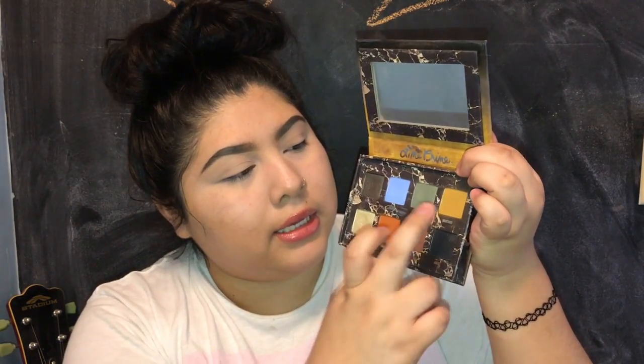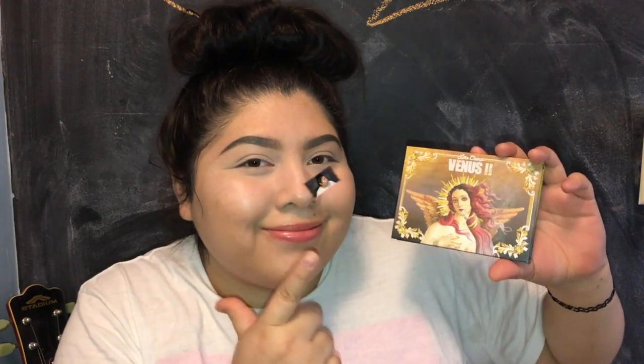It's so pretty. And these are the colors. I was thinking about focusing more on these three. My face has been done. I put on foundation, concealer, set my concealer and did my eyebrows. So we're gonna move on to the eyes and then we can finish up the face. If you would like to see how I use this palette, keep on watching.